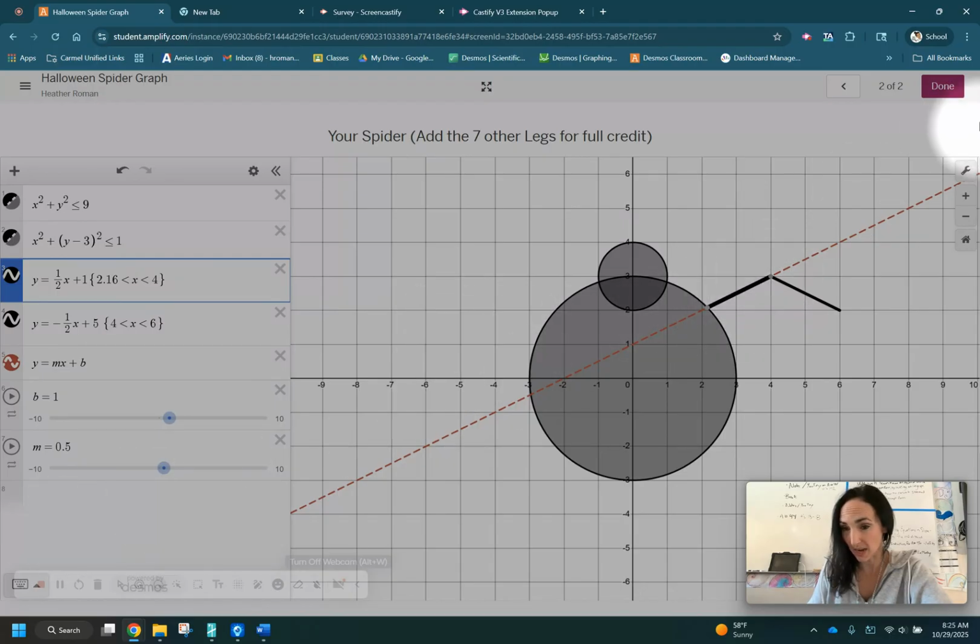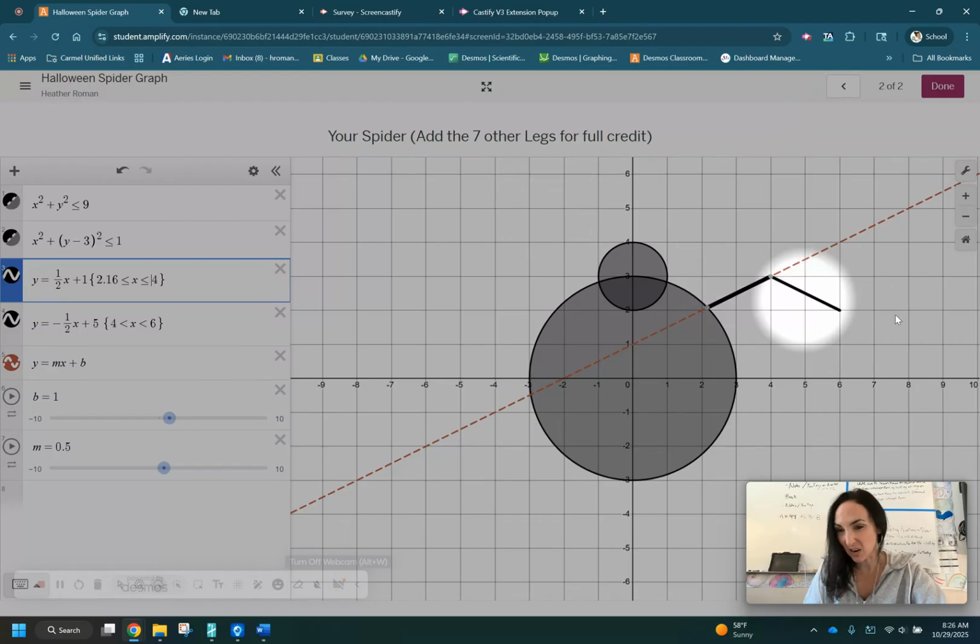Now we don't see the full line. I don't see the full red line because I need it to be a short little leg. So I've put in a domain restriction. To figure out where to start my domain restriction, I clicked on this little dot here, and Desmos tells me that it's that 2.16 number. So I go over here, and actually this should be a greater than or equal sign. And then I wanted my leg to end at 4. That was just a decision I made. I decided I wanted that little part of the leg to end at 4.